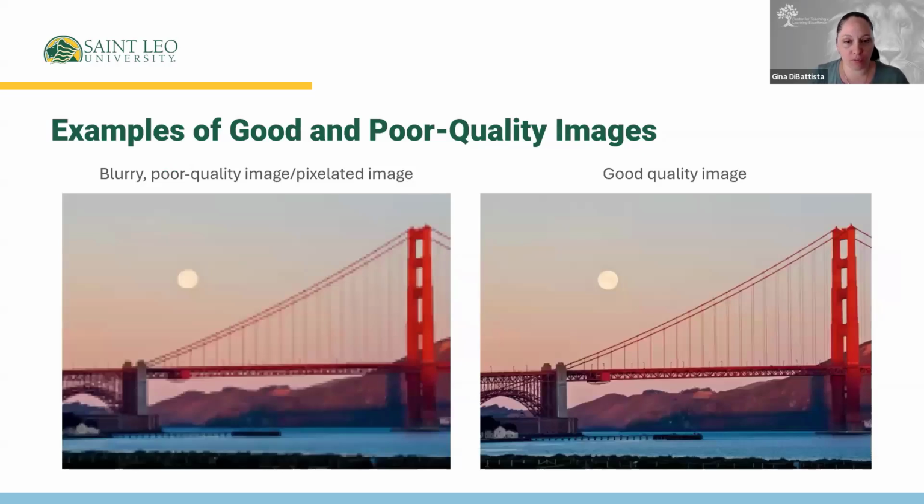And then these are just some examples, which I'm sure everybody has seen. I don't know how clear it's showing on your screen, but the one on the left is very pixelated and blurry looking. It's just poor quality versus the one on the right, which is a really nice sharp image, very clear and precise for the presentation of the image. I think nowadays everybody can clearly tell a difference, but I go back to the suggestion of not just Googling and grabbing an image, because you're more than likely going to get a really poor quality image versus something a little bit better. I just wanted to point that out so people can really understand the difference between the two.